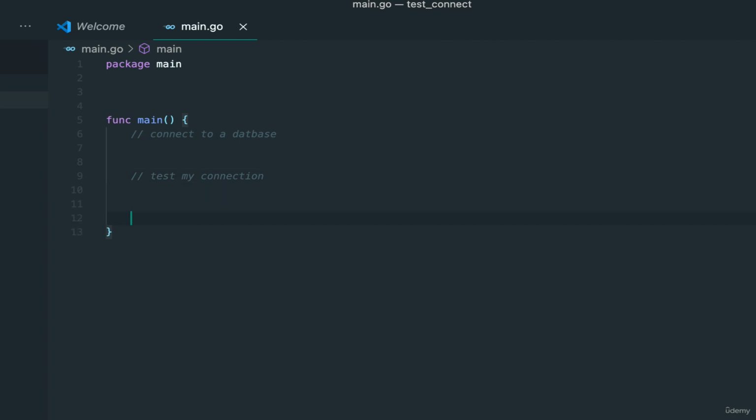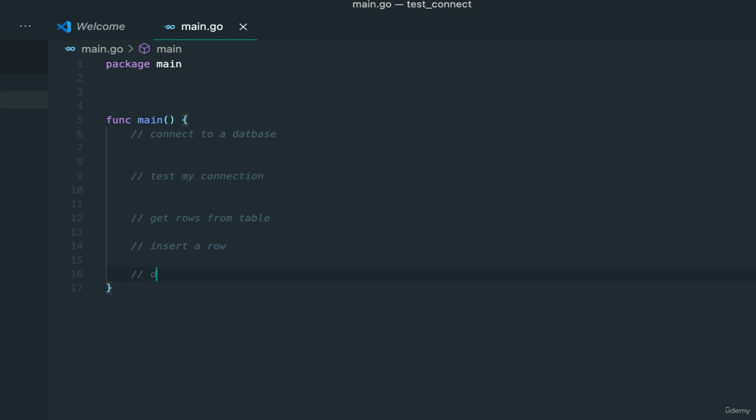I'm going to put comments here and we'll write the code one step at a time. After I've connected to my database and after I've tested my connection, I want to see what's in that database. So get rows from table. We have a database, there's no rows in there, but we'll put some in a moment, okay? Then I want to insert a row.